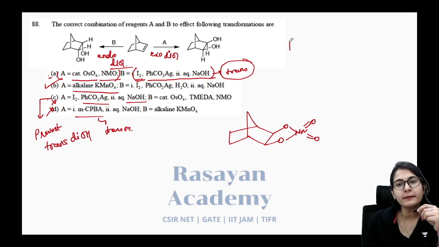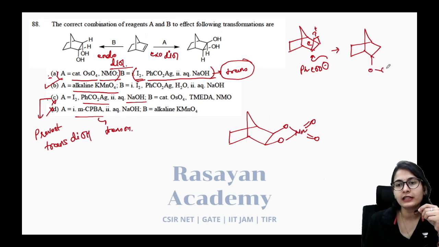But in the second part of the question, you are doing the Woodward cis dihydroxylation because first of all, the iodine is going to add to this double bond. Then the silver acetate, or silver benzoate, is given. That is going to attack from below, from the endo position basically. You are getting the carboxylate which is free to attack from below like this. The carboxylate is going to do NGP in this case.